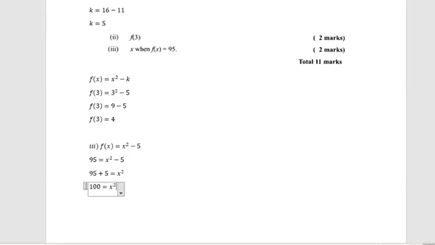And now to get rid of the square, I will need to square root both sides of the equation. So what I'll have is the square root of 100 is equal to x, and the square root of 100 is 10. So therefore 10 is equal to x. And that is my answer. Anyone that doesn't understand, need me to go back over? All right, sir, we're good. All right then. So x is equal to 10.